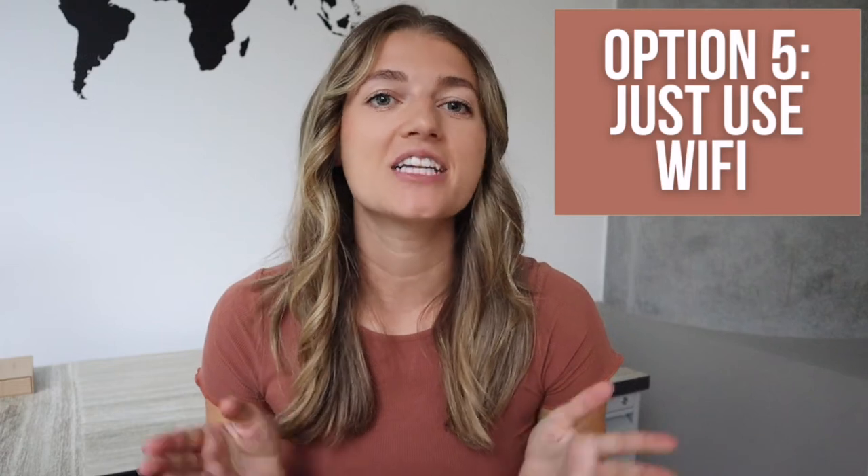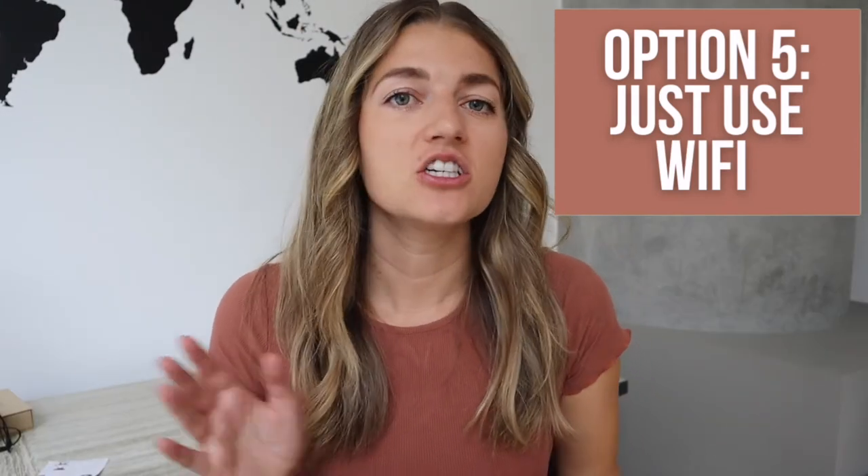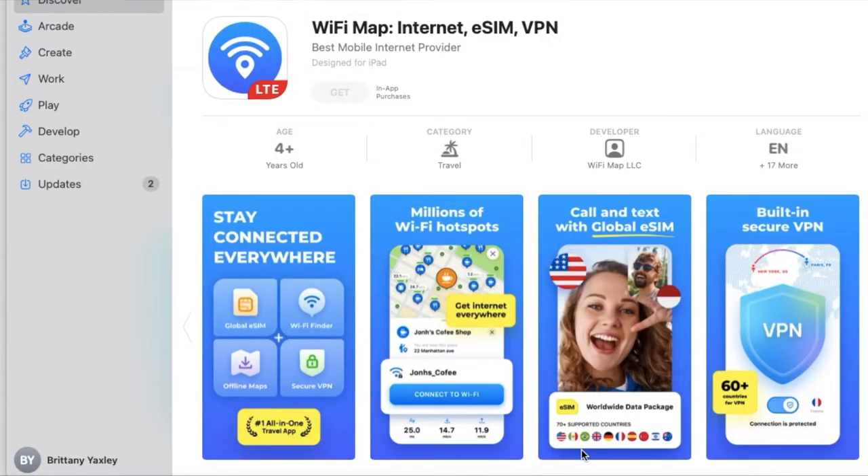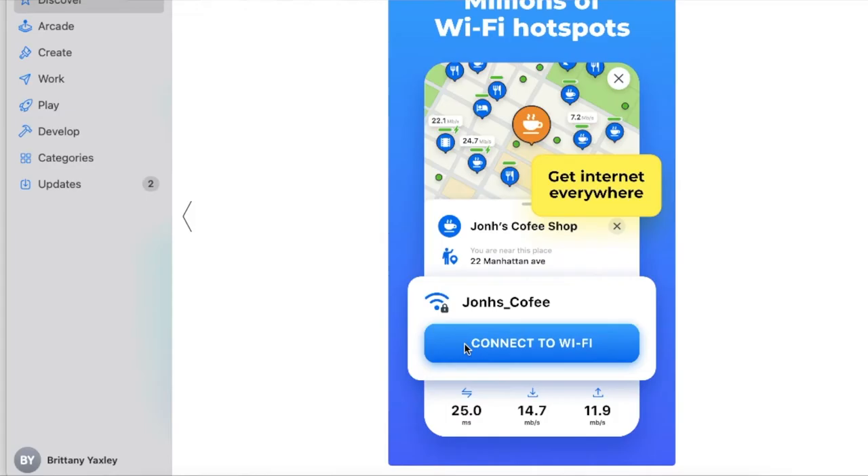And we're at option five — the cheapest option. If you really don't need your phone on a day-to-day basis, just turn off data roaming and put it on airplane mode; otherwise the fees will be outrageous. Just use your phone when you're on Wi-Fi. In today's day and age, there's Wi-Fi pretty much everywhere — cafes, your hotel, and some cities even offer free Wi-Fi in popular public places like squares, parks, and cathedrals. You can also download Wi-Fi Map, which shows you all the Wi-Fi networks around you, including public networks nearby that don't require a password. My first time living out of the country was studying abroad in Barcelona in 2016. I was there for six months, and this is the option I picked — I didn't want to pay for an international plan or a local Spanish SIM card, so I put my phone on airplane mode and only used it on Wi-Fi. And honestly, it was completely fine. I actually kind of enjoyed unplugging a little bit. My screen time was a lot lower, and there were so many public Wi-Fi areas that it didn't really bother me.